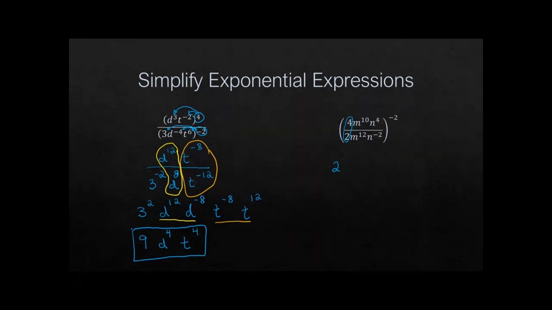Now, what I'm going to do is try to simplify and put these all in the same line so we can simplify the insides. So maybe I'll even just color code these. So we have our m to the 10, and then the m to the 12 that's in the denominator, we put it in the numerator by giving it a negative exponent. So we're changing that sign.